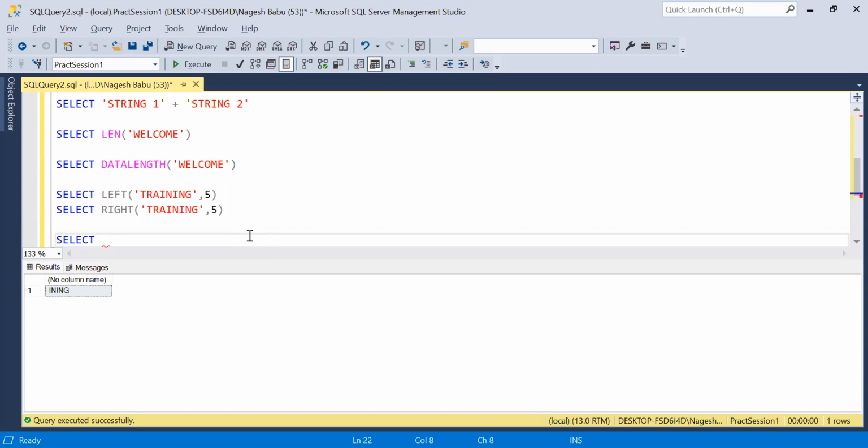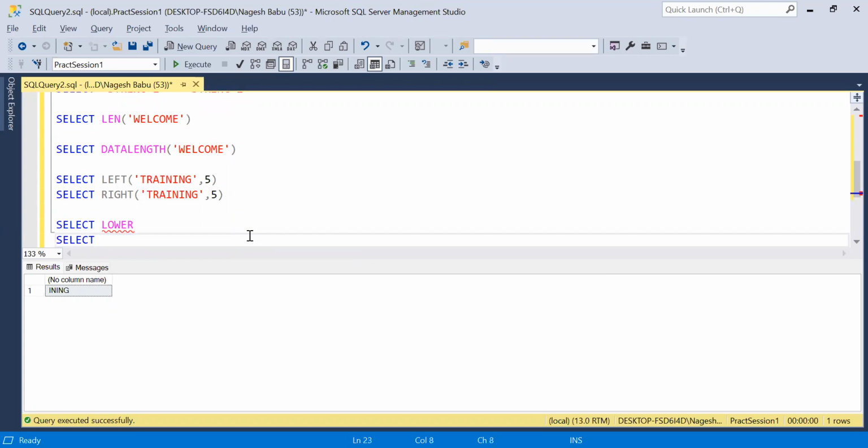For that, we will be using lower to convert to lowercase and upper to convert to uppercase. So let's see the lower one first. The string is the input for it, and let's say the same training value. So this is the function.